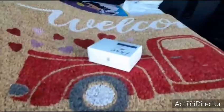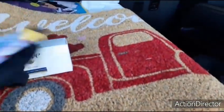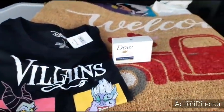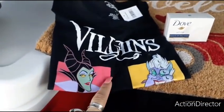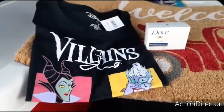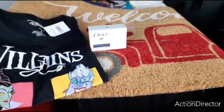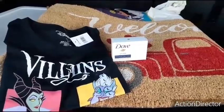I also picked up Pure Leaf unsweetened green tea — zero calories — for 99 cents, grabbed two. And some Dove white soap since I needed more. Finally, a Disney Villains item — it has Maleficent and the Evil Queen — found it for $5 when Target had the T-shirt version for $12. Everything else was 99 cents except the granola bars for my husband, who needs something with his morning vitamins. Tagging this onto today's haul and waiting another week before putting the door decor out. Have a great day everyone!